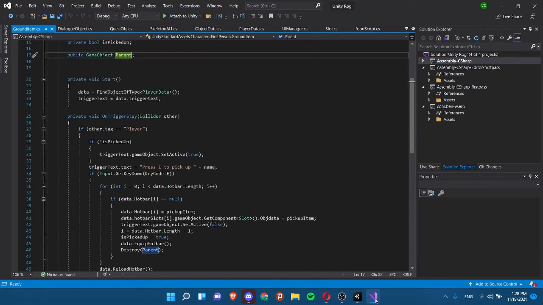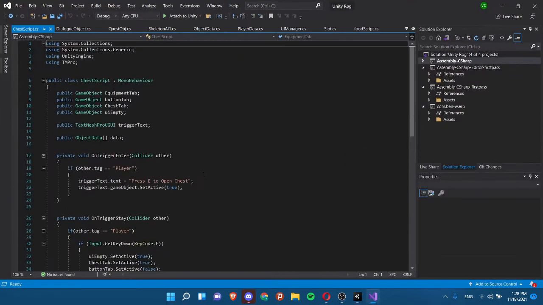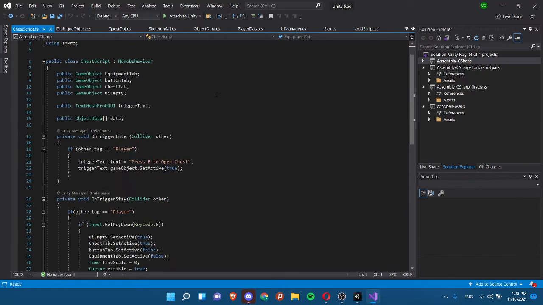So what we're gonna need to do, first of all, is go into the chest slot, because since every chest is different, we want to be able to read off of the chest script data. We don't want to read from our player data because our player data is central. If we only read from the player data, then we can only have one chest. So we have to read off every single individual chest script that we get. So that's why we're gonna make it a variable.